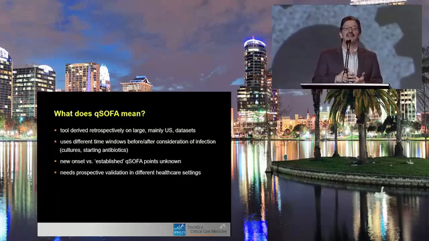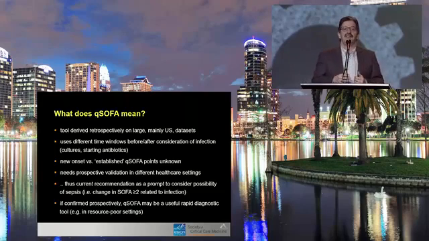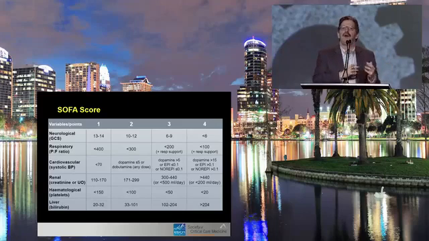So we're encouraging prospective validation in different healthcare settings outside the US, in developing countries. At the moment, we're suggesting that qSOFA be used to consider the possibility that the patient may have sepsis. And sepsis, the clinical characterization, is this rise in SOFA score of 2 points or more, concurrent with that new episode of infection. So if there's prospective confirmation in a whole variety of healthcare settings, then qSOFA may be a really useful, valuable, rapid diagnostic tool, particularly in countries where they don't have ready access to laboratory data. Just to remind you, this is the SOFA score, 6 different criteria. And again, these criteria use clinical or biochemical markers that should be routinely measured in any patient you're worried about.